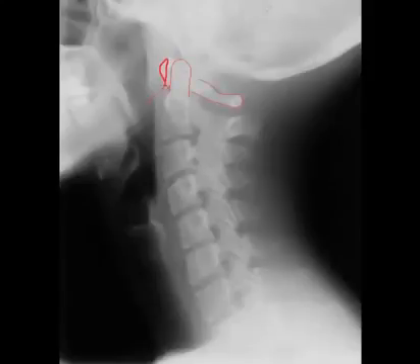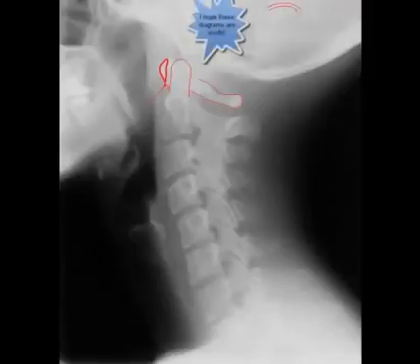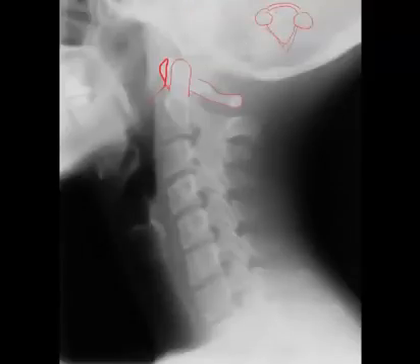Now I just want to draw you another rough diagram just to kind of depict what this space actually is. Here's the anterior arch, again lateral masses, posterior arch. Now this is a bird's eye view. Right behind the anterior arch is the dens. The space that we're currently assessing is the space between the anterior arch and the odontoid process. This is known as the atlantodental interval or the atlantodental interspace.